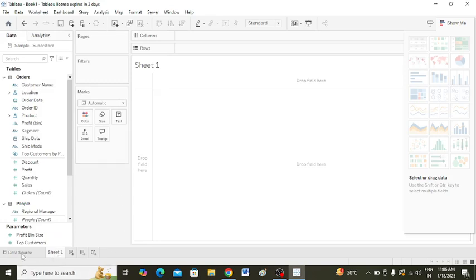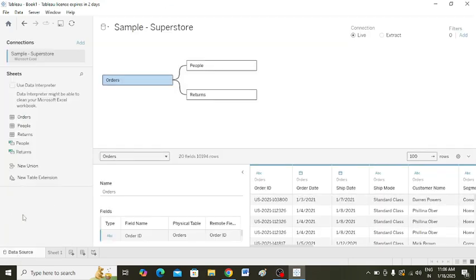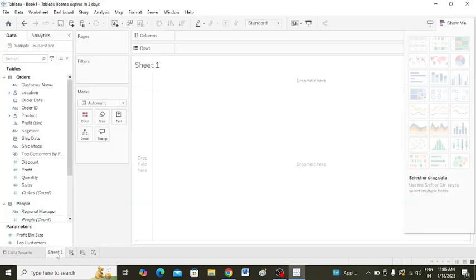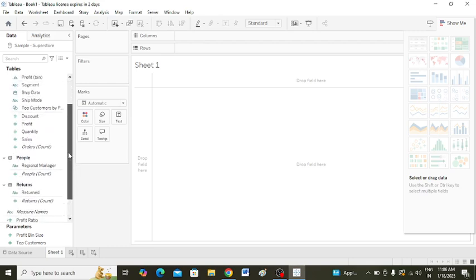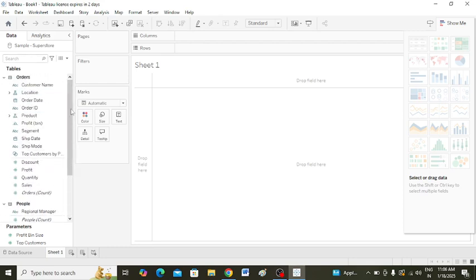Currently I am in the data source tab. Now after clicking on the sheet tab, I am in the sheet window, and here you can see on the left hand side the order table is there, and below are the fields of the order table.